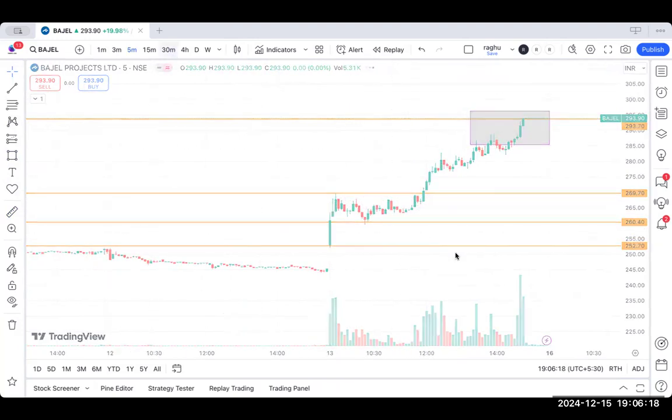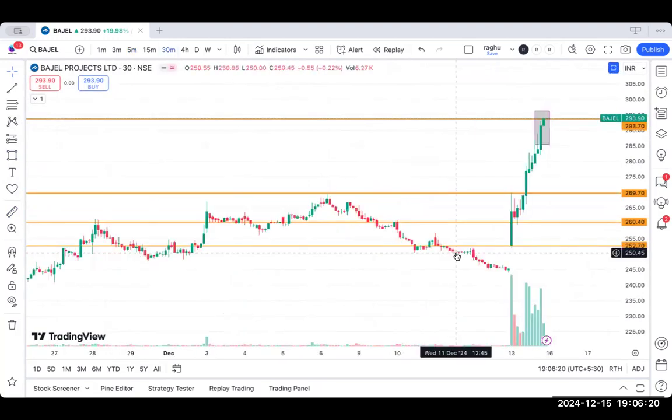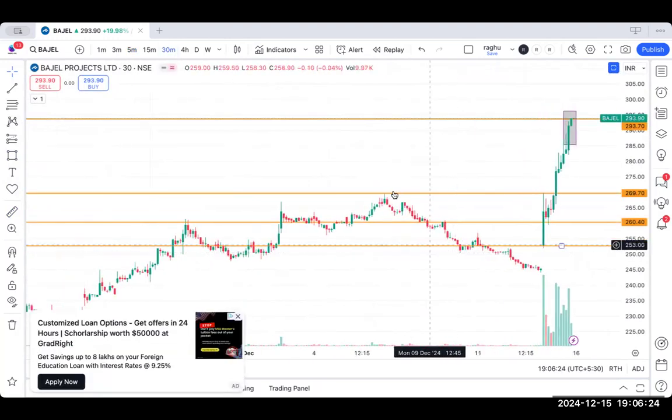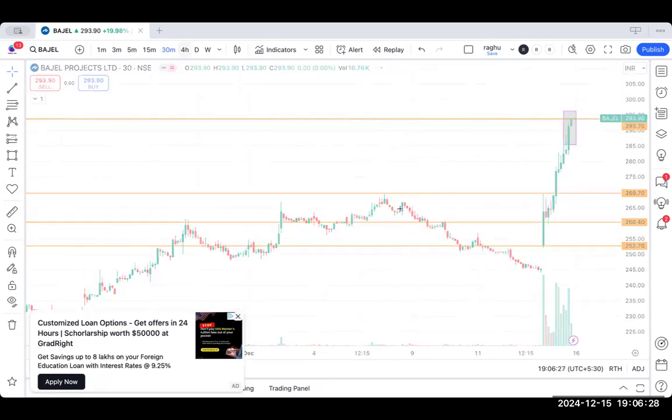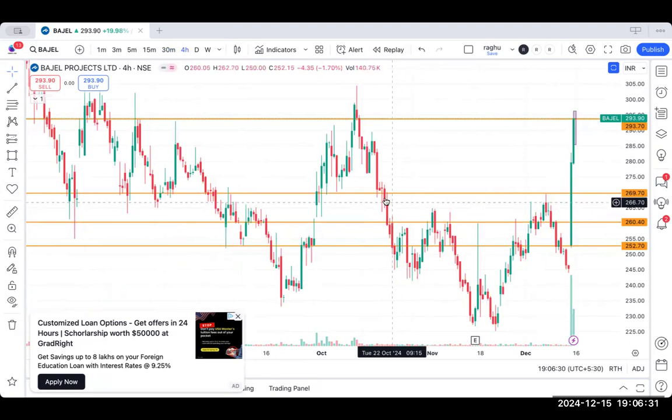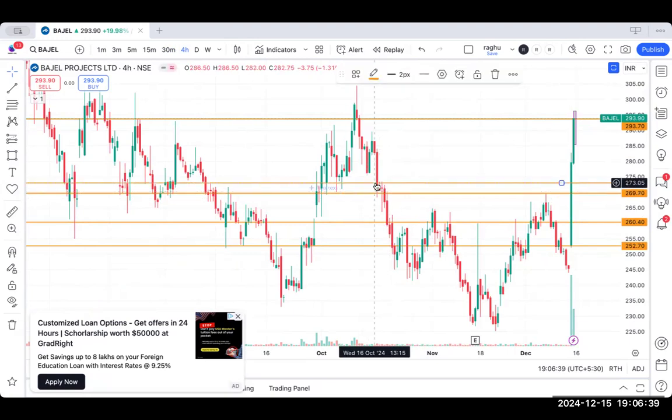One, you need to go with a bigger time frame and understand what your immediate targets are. Now, in this case, when I'm opening a bigger time frame, now 30 minutes, let me open 4 hours. See, there are immediate targets. For example, this was our entry. If you're looking at the price action, we have one immediate target here because of this swing zone.